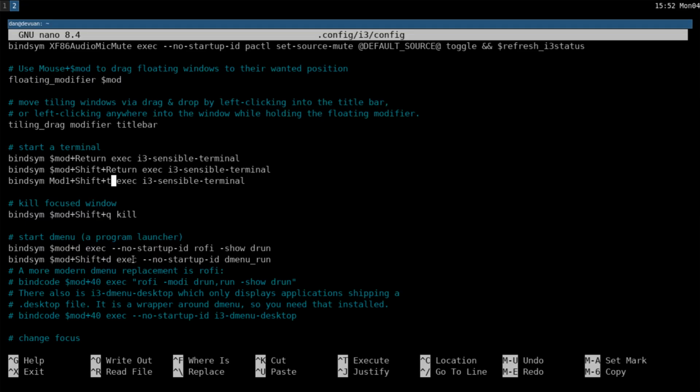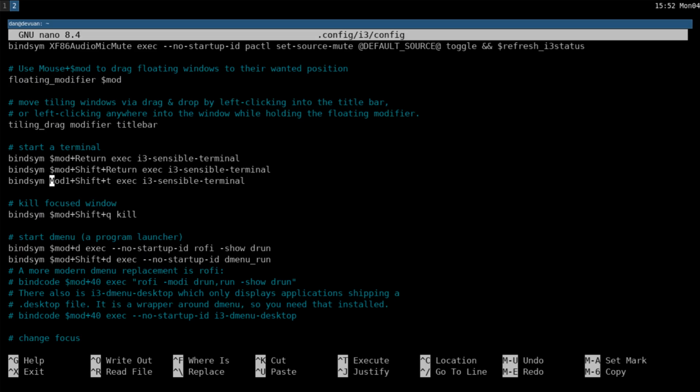Refresh, we go on the new space, Ctrl Alt T, not opening, but super shift return is now opening a terminal. Normally it is mod shift.